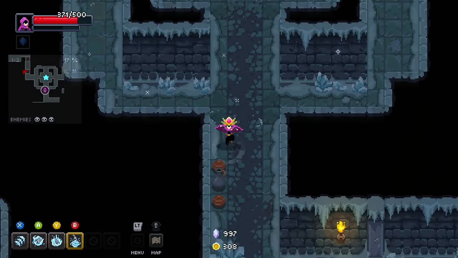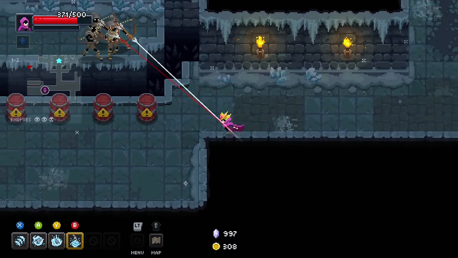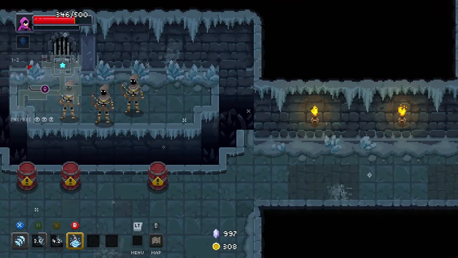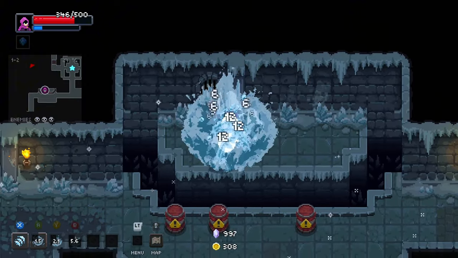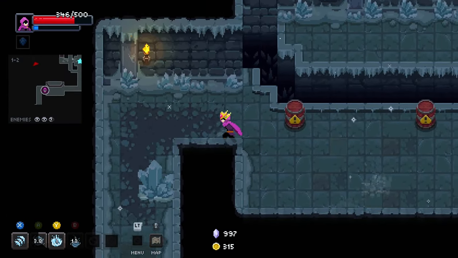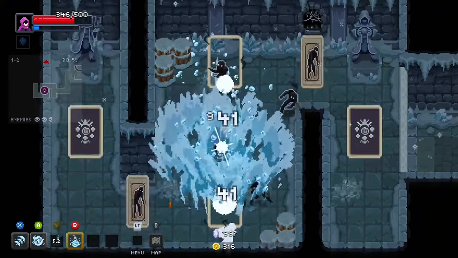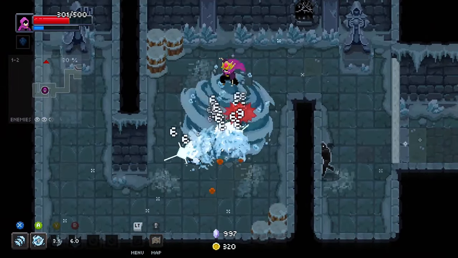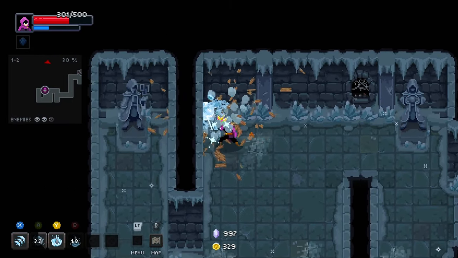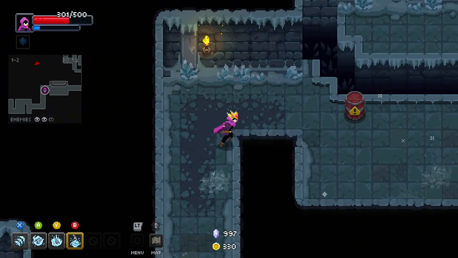The other actually cool thing here is, as soon as you have 7 arcanas, it changes the color of your robe. Wow. And I was actually really curious to see, can I jump into the pit? And yep, I can. Oh, I really like the dash, dang it. Yeah, it's really, really cool.